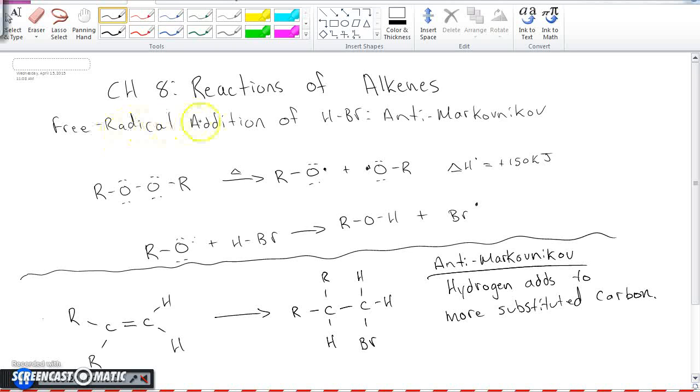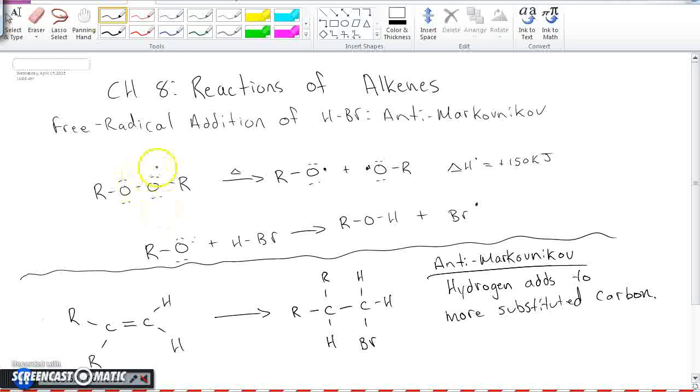This is going to be a free radical addition of hydrobromic acid. So we can still use a hydrohalic acid, but to have it add in the reverse pathway, we need to add in some type of peroxide. So first we have a ROOR. The R can be any alkyl group, which represents a type of peroxide.